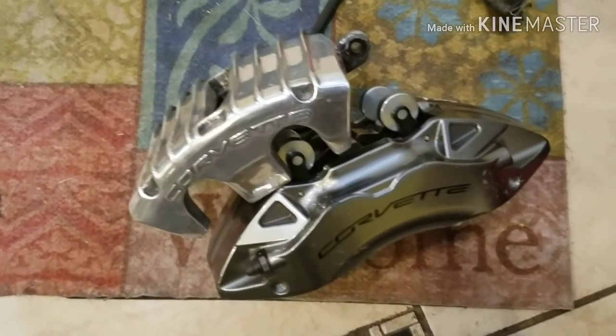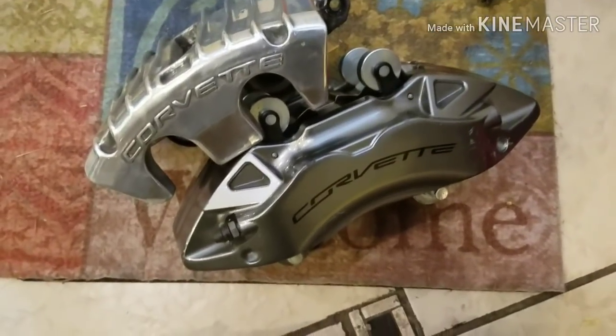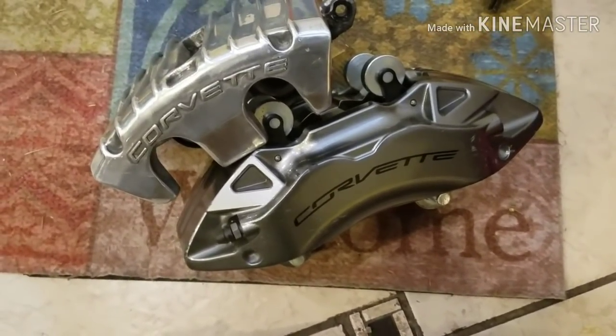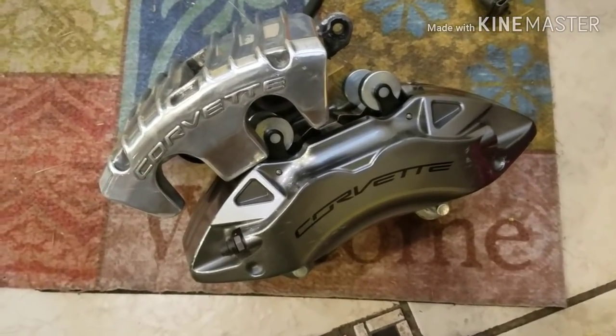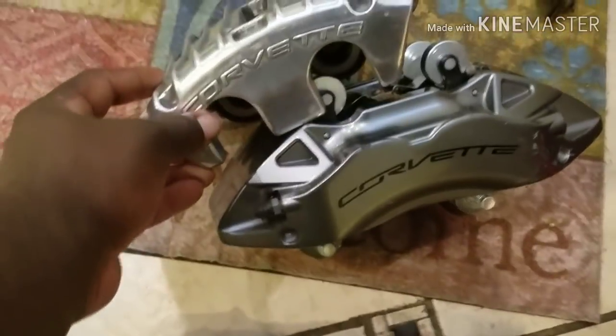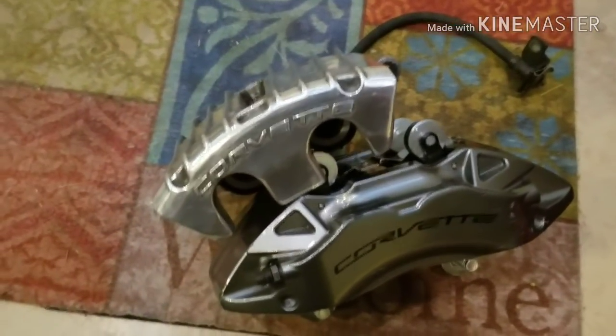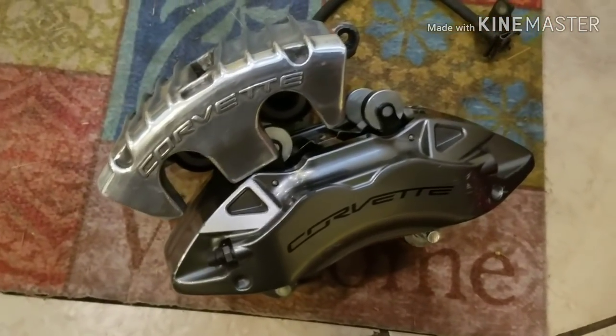Your boy was checking in real quick with a quick little update. Got these new calipers in, man. Z51 calipers. Big boys, man. I'm just showing a comparison of the two piston to these. Man. Godly.